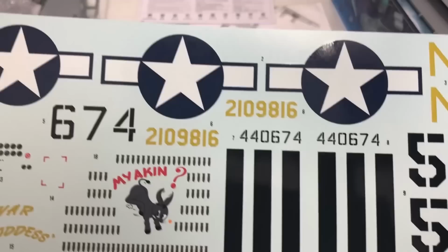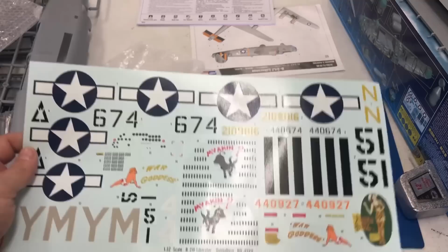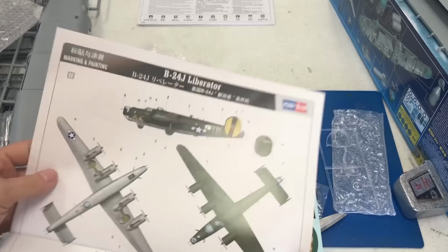But let you see those right there. Those look to be some pretty nice looking decals. We also have, since we're showing you the decals, we'll show you the color chart for it here as well. There is one version in here that is an olive drab color.